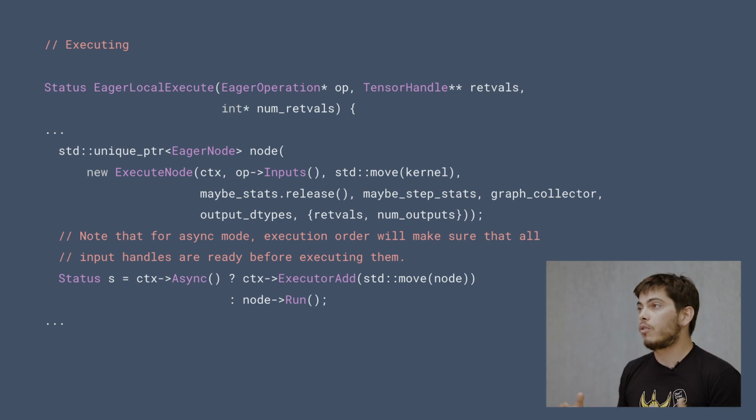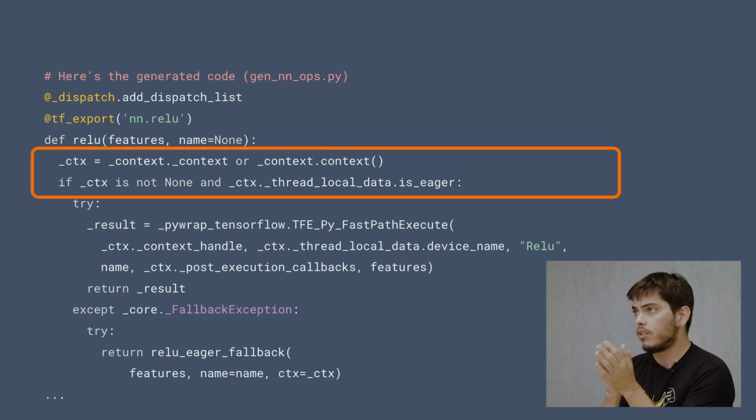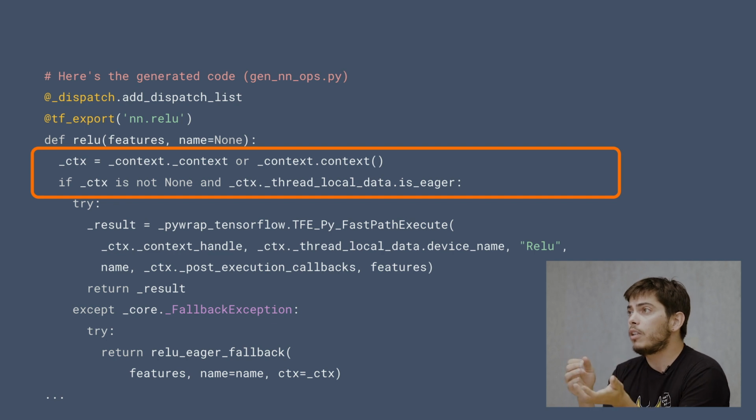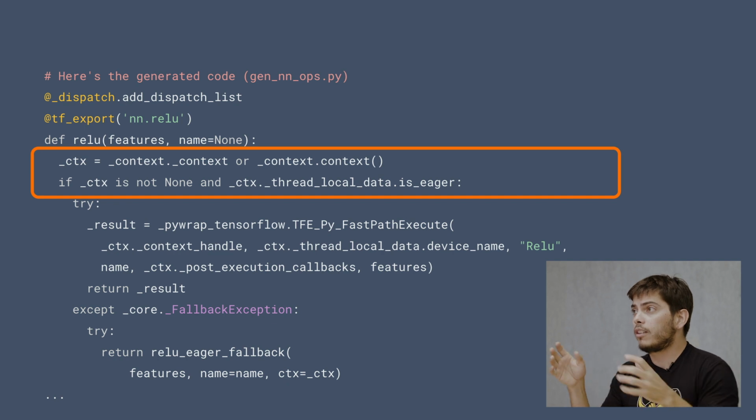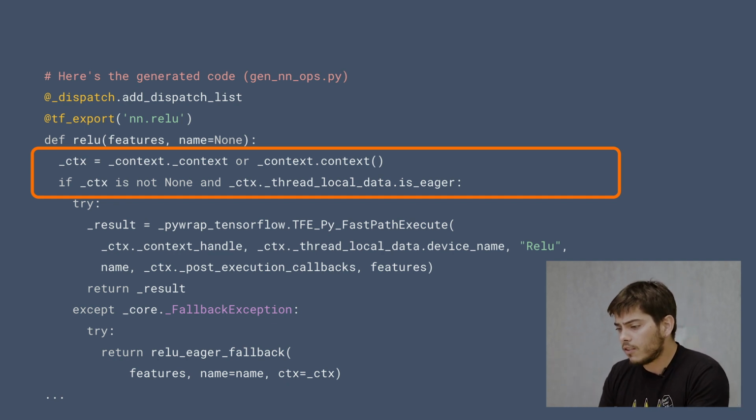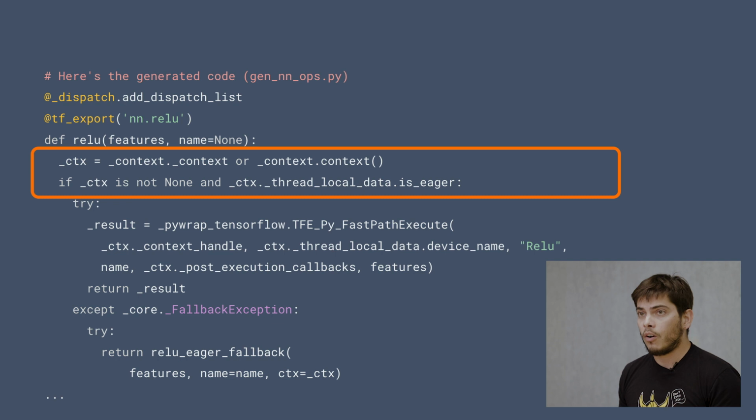And this generated code for relu, it has a bunch of cases in it. There are roughly 4. You have an eager fast path, an eager slow path, you have a graph mode path, and kind of a side hook for the symbolic execution. But here, let's focus on the eager paths. And the first thing that we're actually doing here is we're checking to see if we're in eager mode or not. And to do that, we look at this context thing. This context thing is part of the core of the TensorFlow v2 runtime. It's the moral equivalent to the session, but it's longer lived than the session and represents more things.